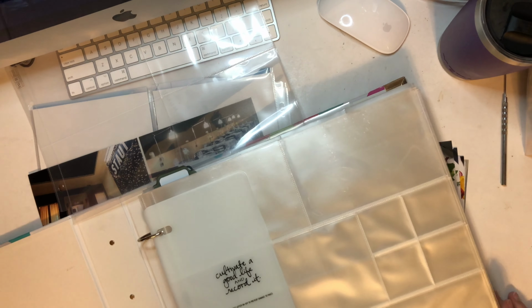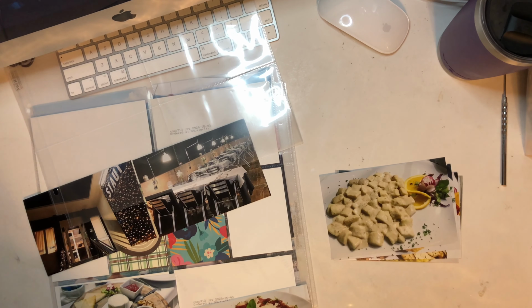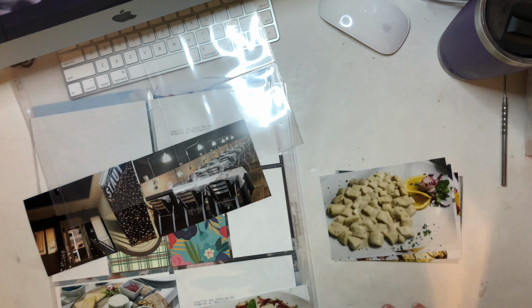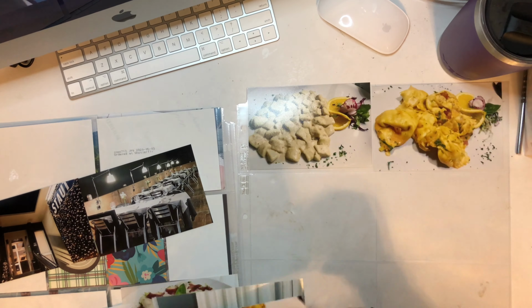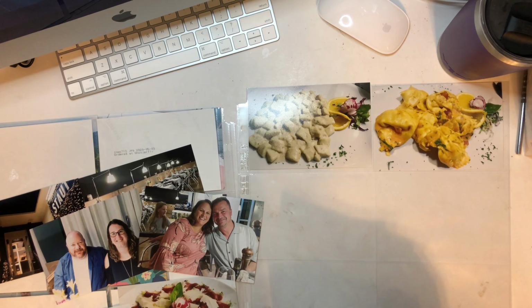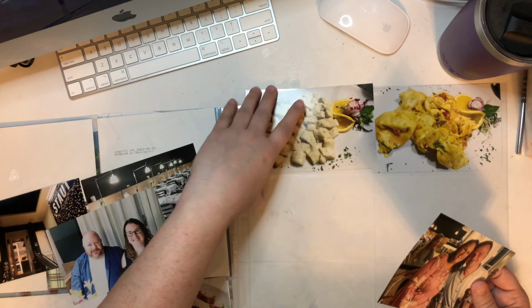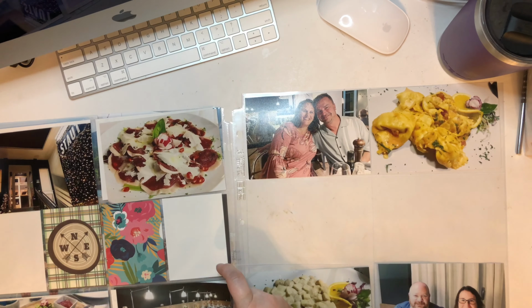So there you can see another shot of a different album that I have stored all my page protectors in, because this time I want to grab the all 4x6 layout. So I did this back for our group dinner photos in a different video where I have 4 pictures on one side, 3 pictures on another, and a see-through pocket.